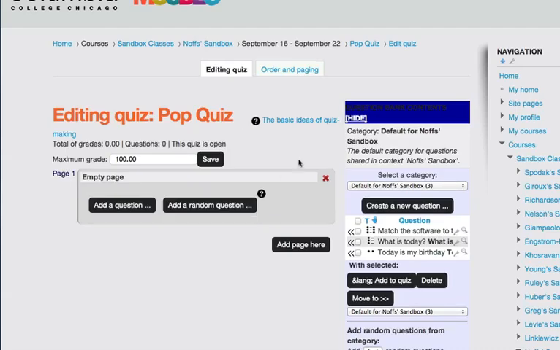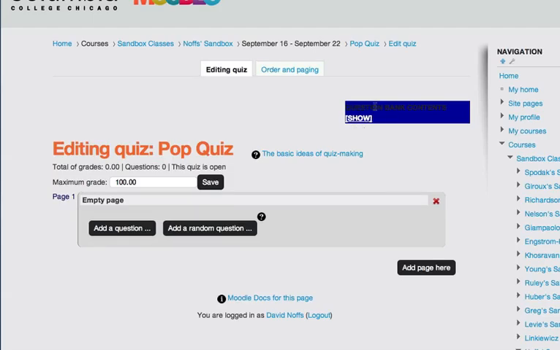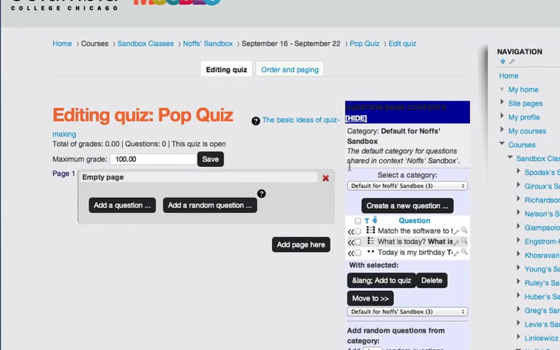and you'll notice that there's a Show Hide toggle here, which is very, very ugly right now, and we will have our creative people work on this to get this fixed as soon as possible. But you would simply click Show to see all of the questions that you have in your question bank here and to add them to your quiz.